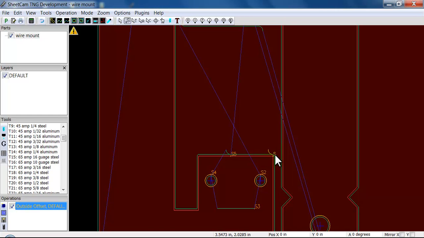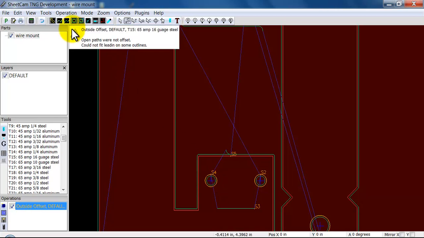I can set a lead in up here, I can set a lead in on this corner, but if I try to set a lead in the middle, it will not fit. And so Sheetcam will not allow me to fit that lead in there. Okay? So sometimes you will have small little shapes that if you simply move the start point around, it will pop in. Now let's take a look at these holes here. As you can see, there is no lead in on these holes. What Sheetcam's saying is that these holes are too small for the lead-in to fit. And in fact, it gave us that warning up here. It says could not fit lead-in on some outlines.